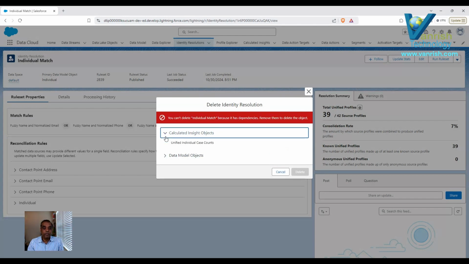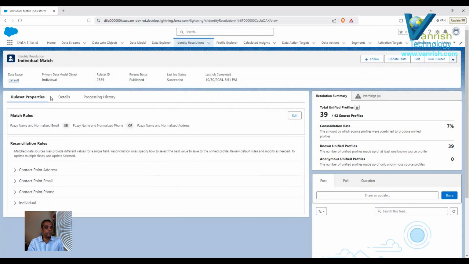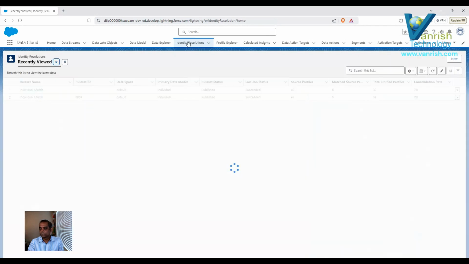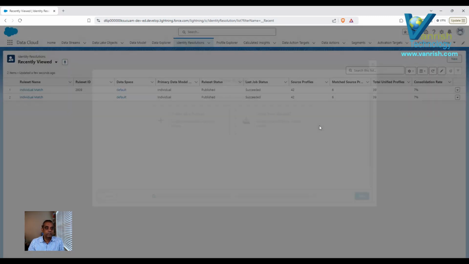I need to remove that dependency, because it is already referred to in one of my projects. So what I can do is create a different rule set. Let's do it.